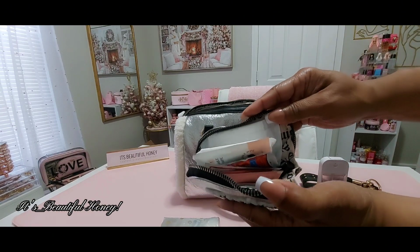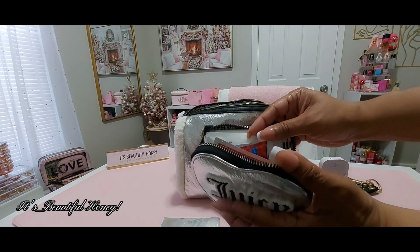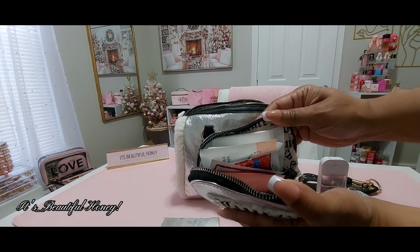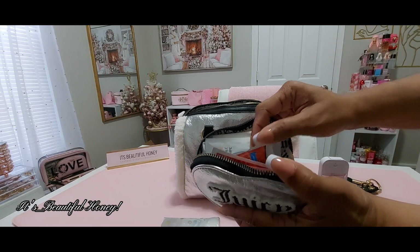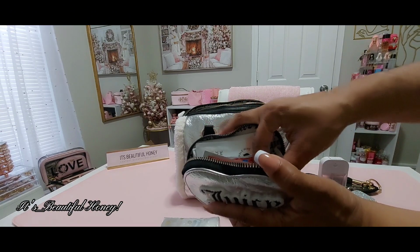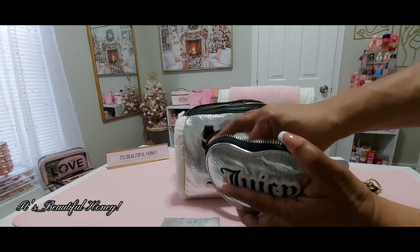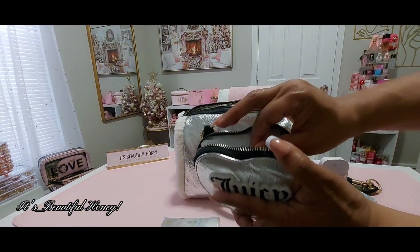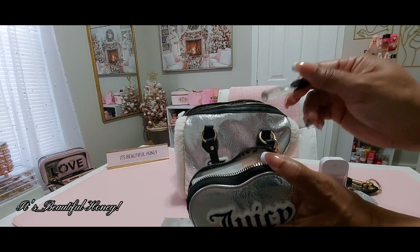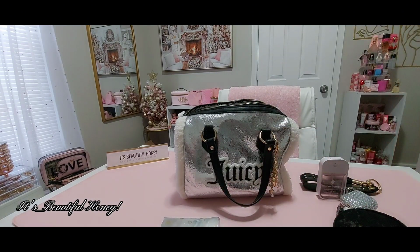I won't pull them all out. Many of you are familiar with the lady products and the needs that we have when going to the restroom. So, just for you that don't know, I will tell you there are panty liners, feminine wipes, wet ones, antibacterial wipes, some more feminine wipes. I have this little towelette that expands when you wet with water. And a couple of Purell singles drop down in here just in case. And I think this is my Rebecca Minkoff perfume sample that I will use for a spray as needed.